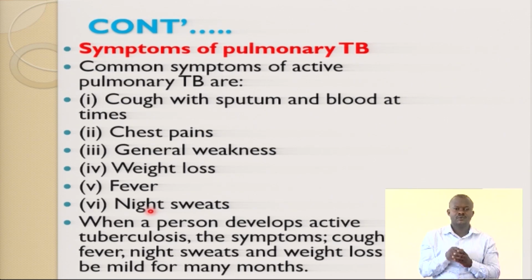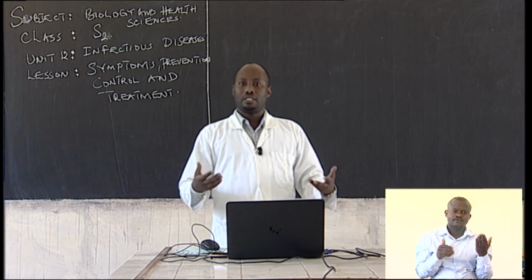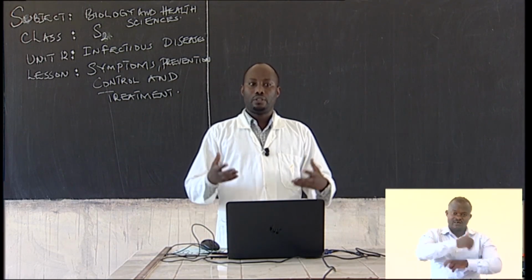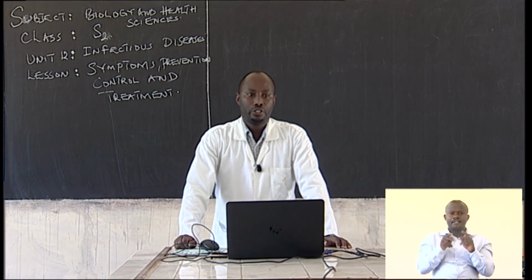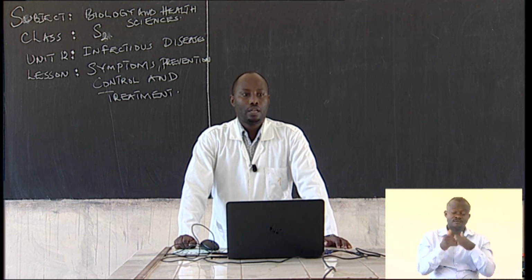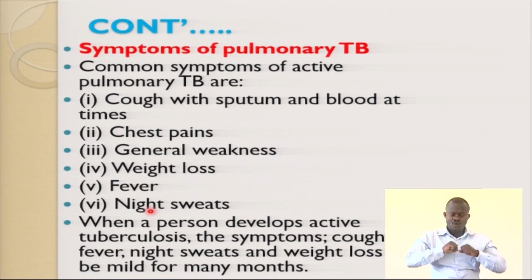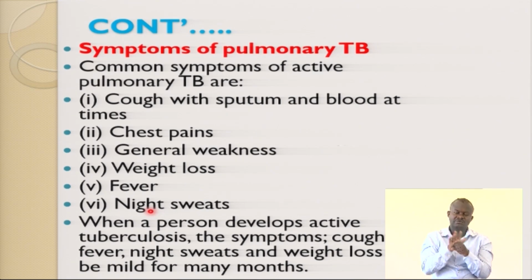There's fever. There's night sweat. When you sleep at night, you sweat. That is, you find yourself sweating seriously during the night. When a person develops active tuberculosis, the symptoms of cough, fever, night sweat, and weight loss may be mild for many months. That one could just be mild for many months and you realize that you are suffering from tuberculosis.